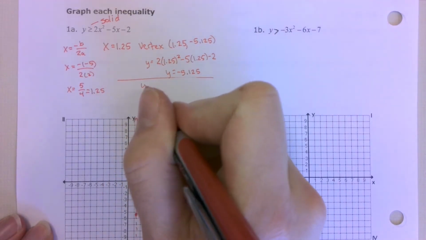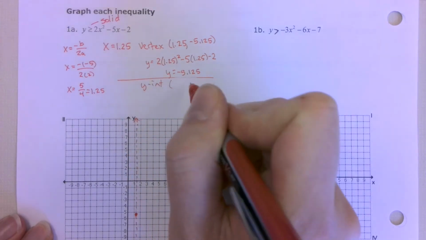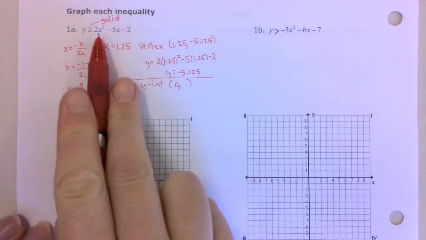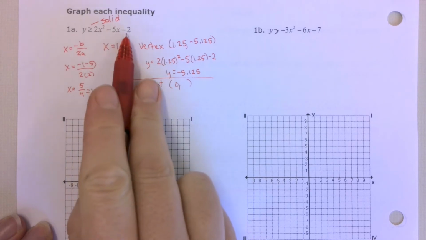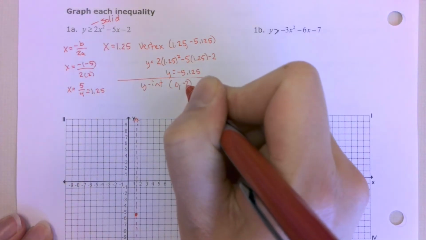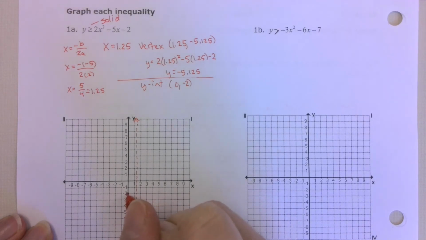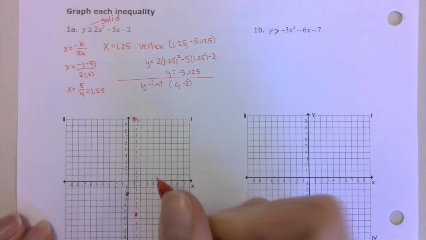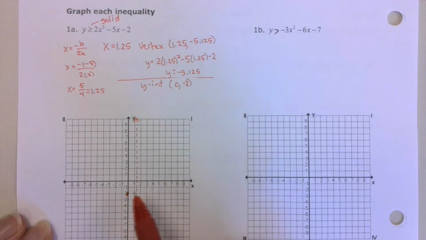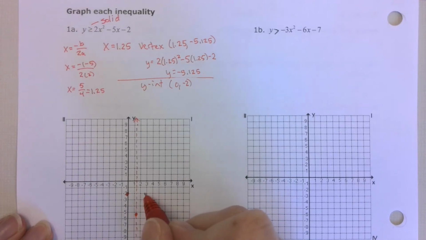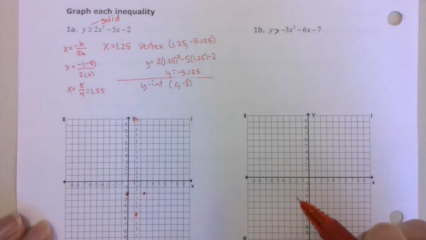I need an extra point. So I'm going to use my y-intercept. And I'm going to plug that 0 in. And when I put 0 in, it's going to zero these out and leave me c, which is -2. Now when I go to graph this at 0, -2, I see that I'm getting that upward trend. I want to go reflect this. But since this is at 1.25, I need to go 1.25 units to the right. So I'm at 1.25. So here's a 0.75 plus another half, and that puts me 1.25 units to the right.